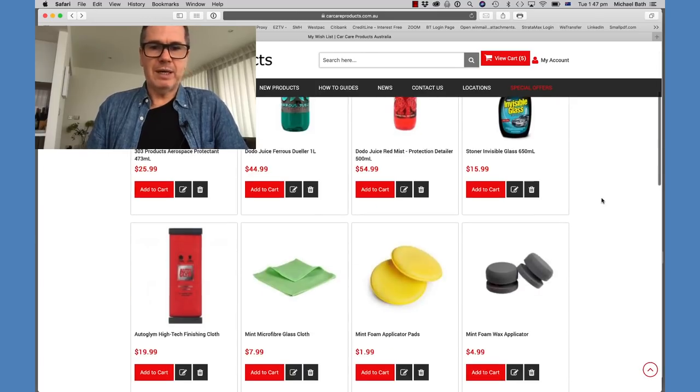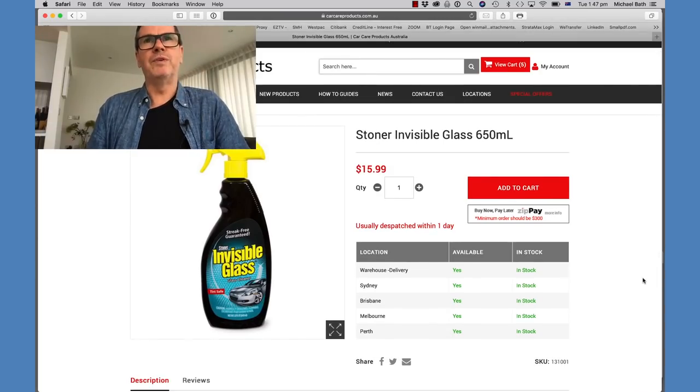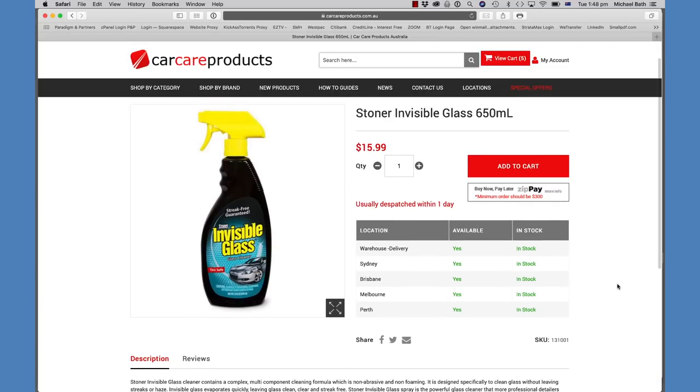After the drying process, I do the glass. There are lots of different glass cleaners out there — I read reviews and came across Stoner's Invisible Glass, which had good reviews. I've been using it for about a year and it works really well. Glass cleaning is quite dependent on the cloth and its condition, but using a proper microfiber glass cloth it works well. It's not that expensive either.